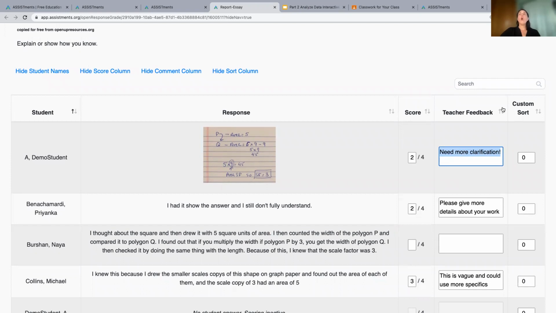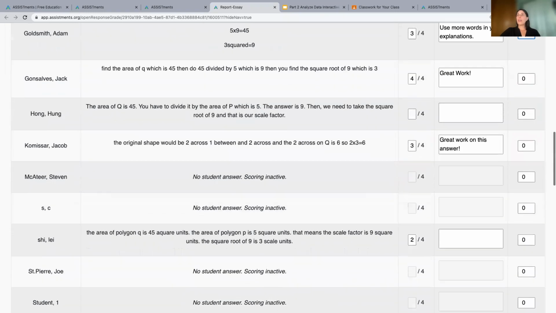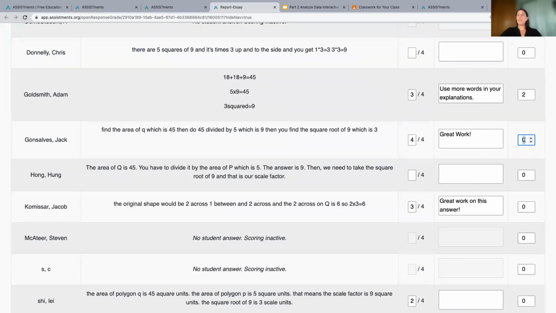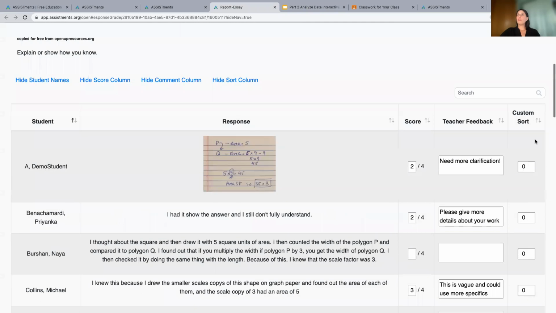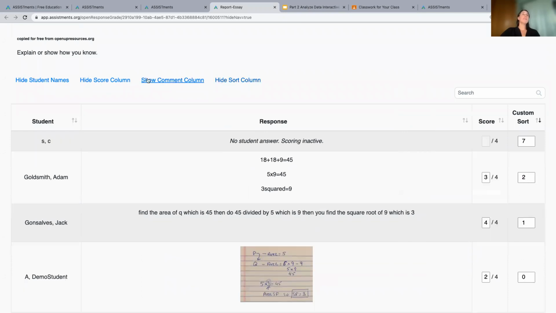your time for. One other thing that I love about the open response scoring is if you're looking to highlight student work, over here in the last column, we see custom sort. So if there is some student work that you really want to highlight and be able to show to the class, you can number those and then custom sort, and those are going to come up to the top. So you can hide the comments column, hide the student names, hide any columns that you don't want, and then show the students a snapshot. You might say, what's wrong with this answer? Who loves something about this answer? And just have a discussion with your class about different ways to approach different problems.